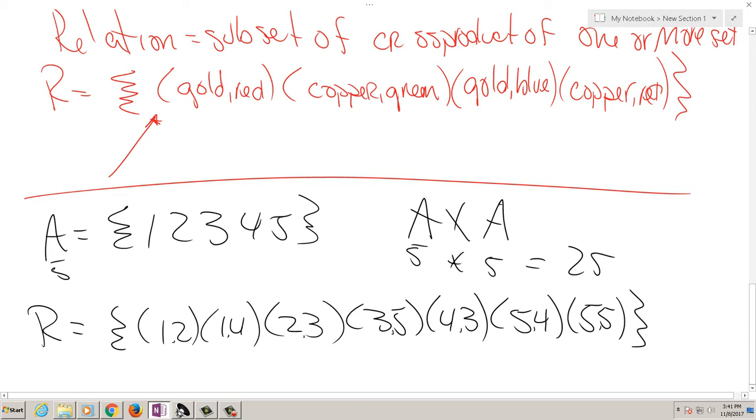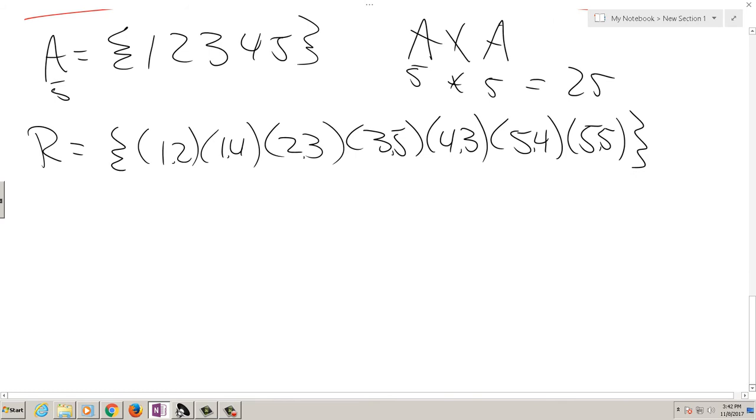So, if somebody were to say, what about the ordered pair (2, 6)? Well, (2, 6) is not a valid ordered pair because 6 is not even an element in the original set A. So if I were to cross all elements of A with itself, there would be 25 different combinations when order matters, because (1, 2) is a different ordered pair than (2, 1). So there would be 25 different elements. I have selected 7 of those 25. I do indeed have a subset of A crossed with itself.